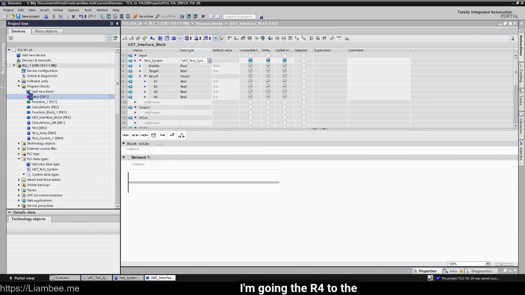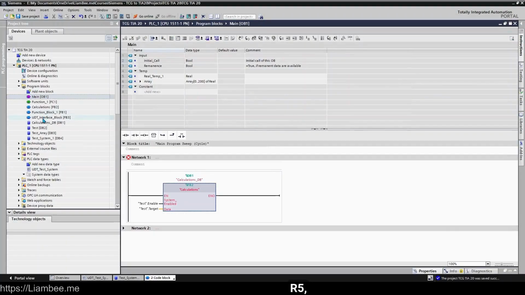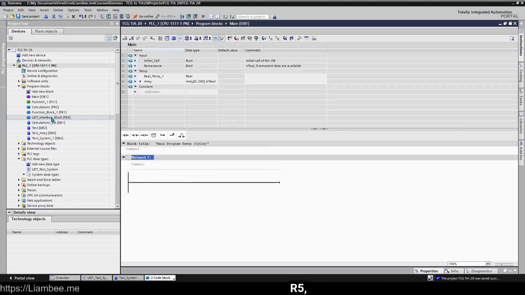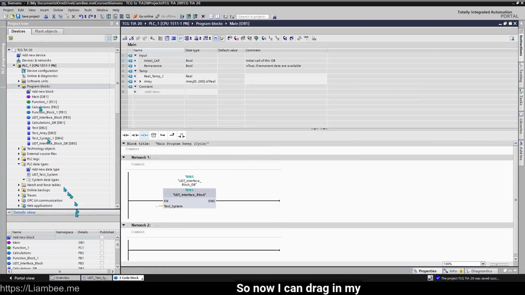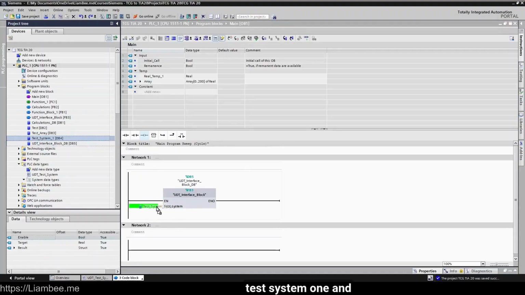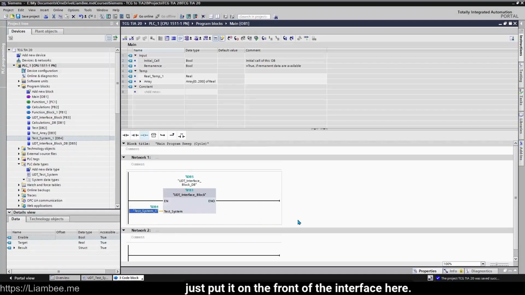If I come into main and I drop an instance of this new block, UDT interface block, let's create the instance data with it. So now I can drag in my test system 1 and just put it on the front of the interface here.